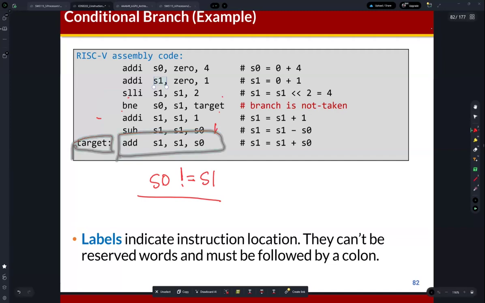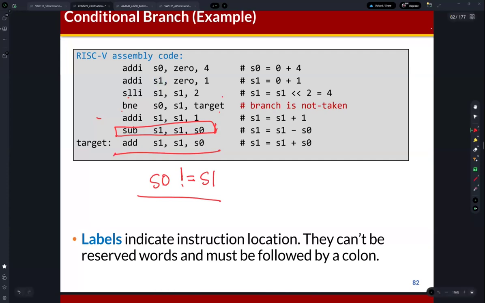So after this instruction, which instruction will be executed? The next instruction, right? So what is the next instruction? This instruction, right? So I mentioned that this PC is A plus 20. So this PC is A plus 24.